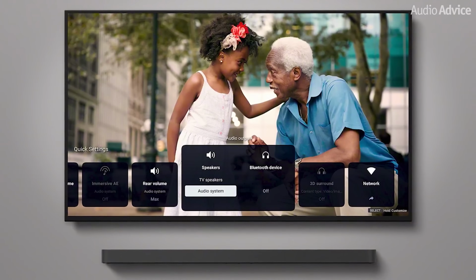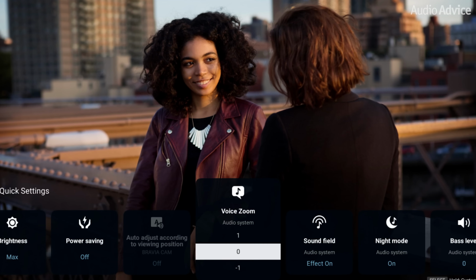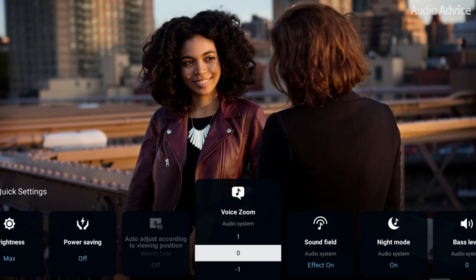Additionally, if you do have a newer Sony TV, you can even control the sound settings with your Bravia TV remote in the quick settings menu, so you don't even need to get out the app or the dedicated remote that comes with this to make changes on the fly.